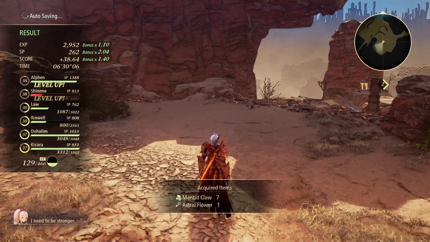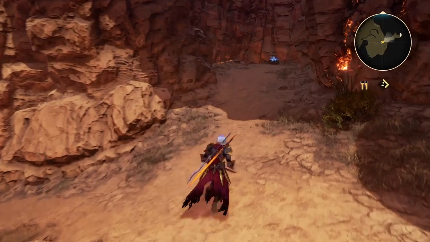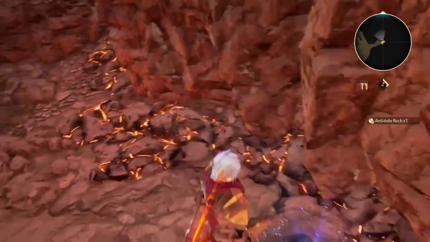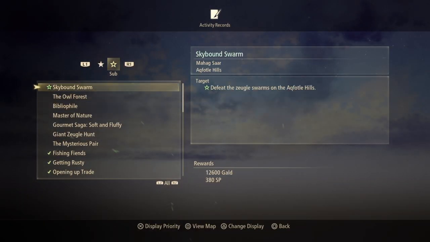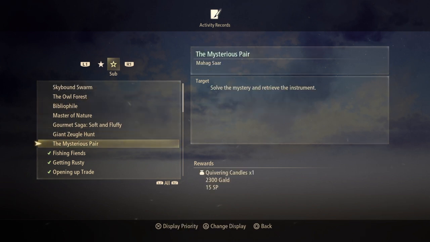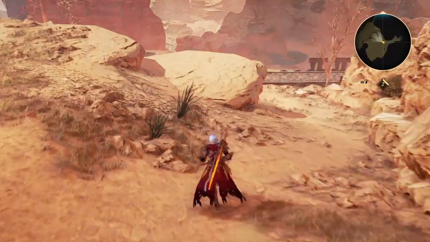I need to be stronger. Right, I'll go report back to the client. I don't even know who actually wanted that monster defeated. It was that long ago. Swarms. Okay, I've got that to fight at some point. I'm doing that. I've just defeated that giant Zuga, weren't it? Yeah, that's it. That was absolutely crazy.